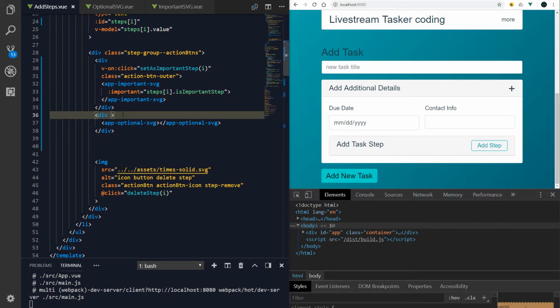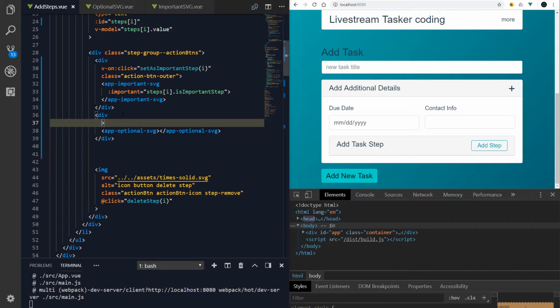We'll set, oh no, we want to do click equals set as optional step.